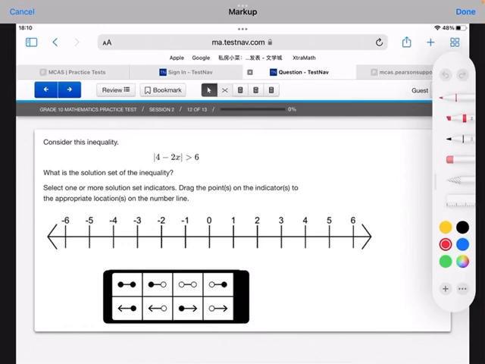Okay, so with these absolute value inequalities, I think this is an Algebra 1 situation, so it's kind of a flashback for a lot of us. You have 4 minus 2x has to be greater than 6, right? If this is true, then this works. But you can also have 4 minus 2x is less than negative 6. Now, this one's the one that's hard to write.